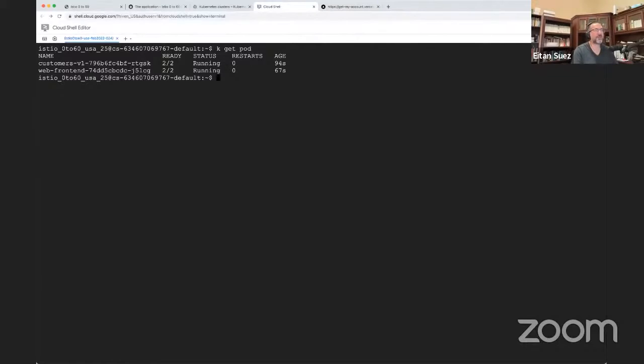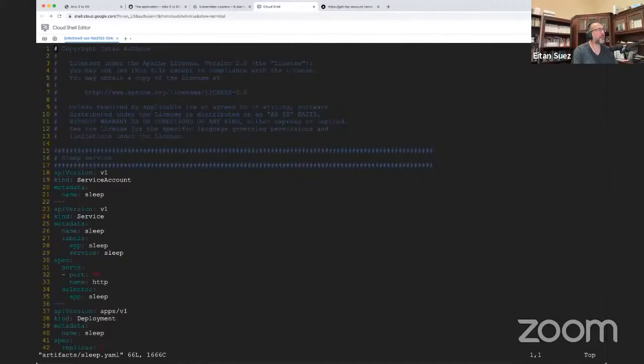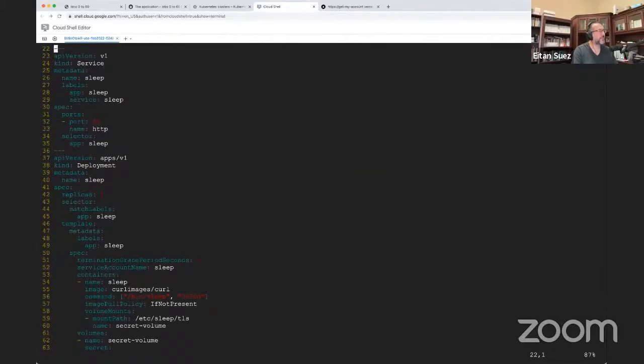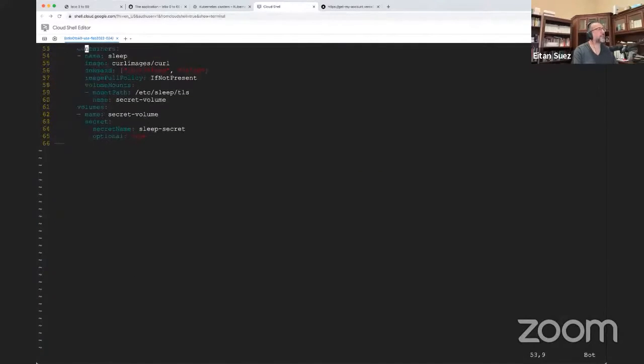So we need a third pod, and it's very convenient that Istio actually gives us in their samples a pod that has curl built into the image that it deploys, and it allows us to easily make calls to other services. That deployment is called sleep, and you'll find it in your artifacts folder. If we look at the sleep.yaml file, taken straight out of the Istio docs, you see there on line 55 that the image is the curl image, and all it does is sleep forever, which basically means it's going to stay resident.